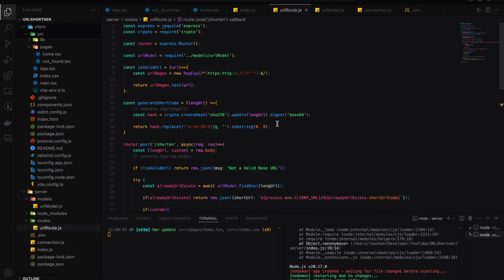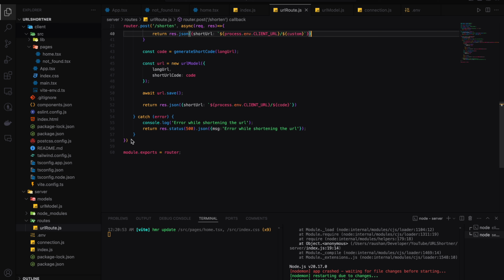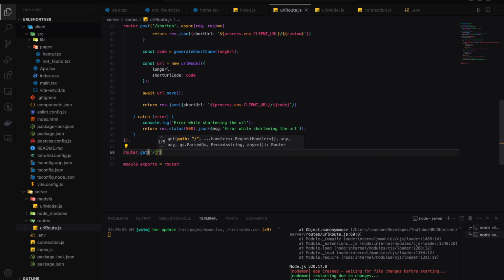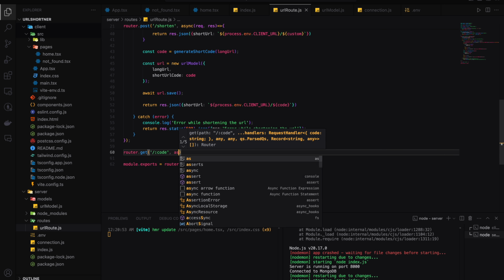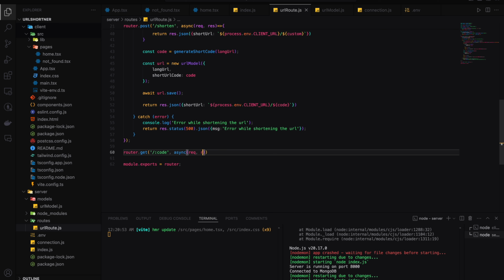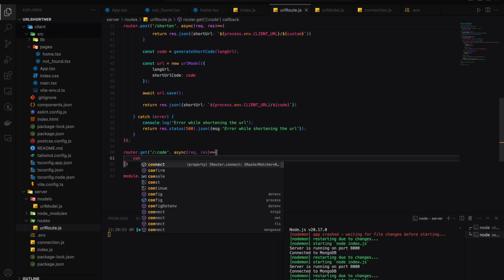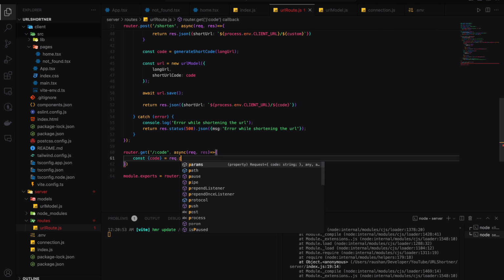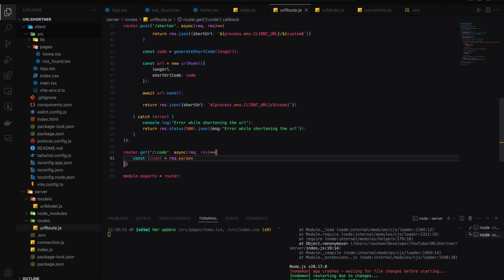So after it, we have to create a route for getting the code. So for that, router.get, and it's going to be slug the code, and here an async request and response, and const code from request.params, like this.